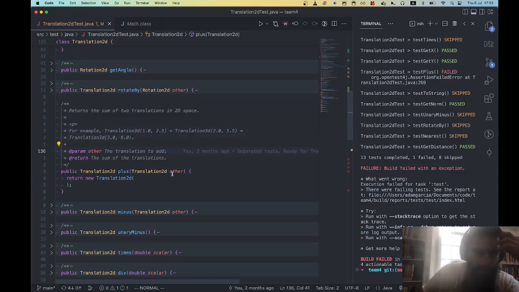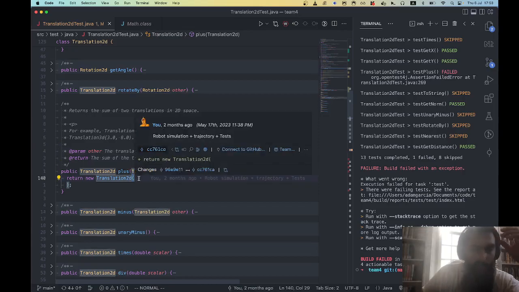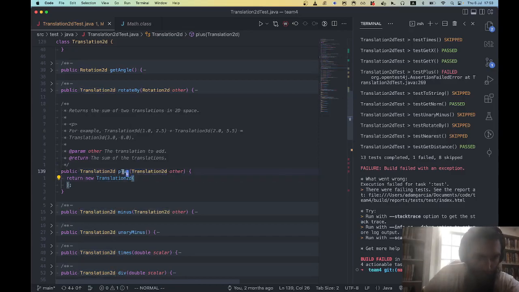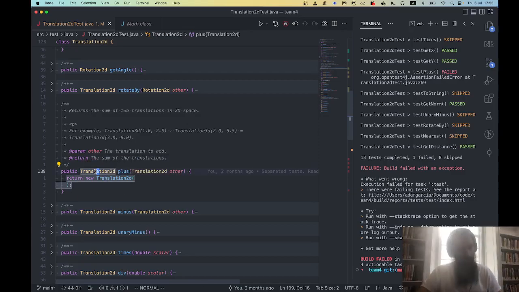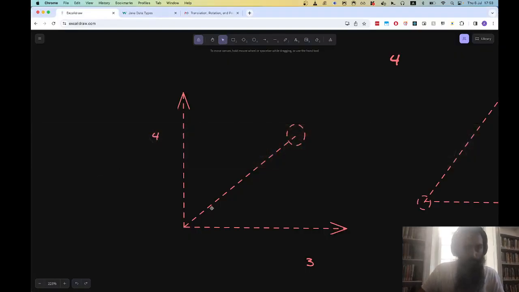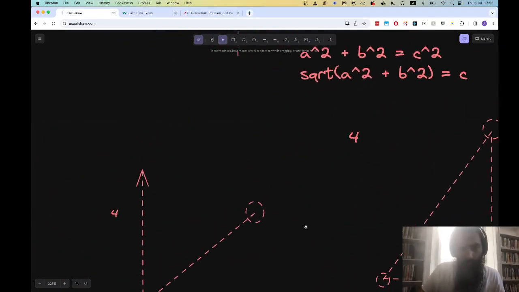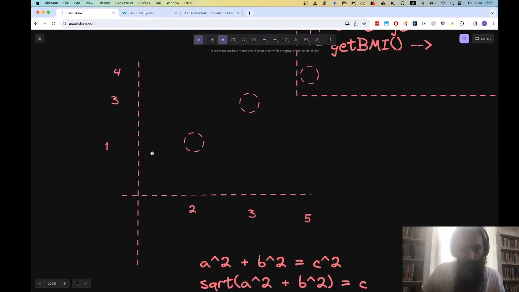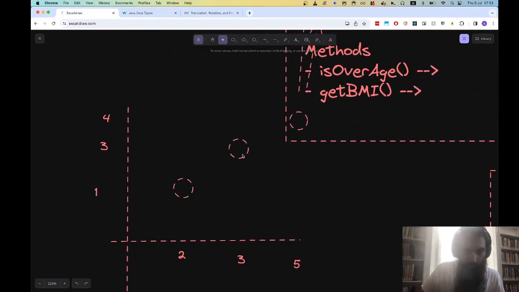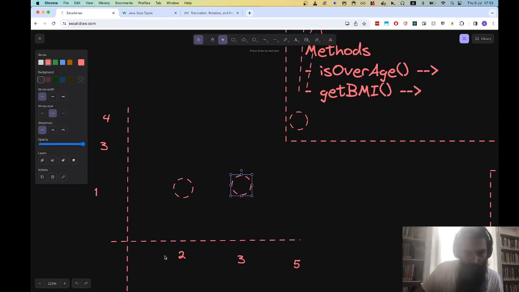And then this right here is a translation that you want to add, and it returns a sum of the translations. So what is the data type, right? The plus is the name of the method, and the data type is a Translation2d, right? Because when you take 2 points, let's just say they're both here, 2 and 3, and their y's are 1.